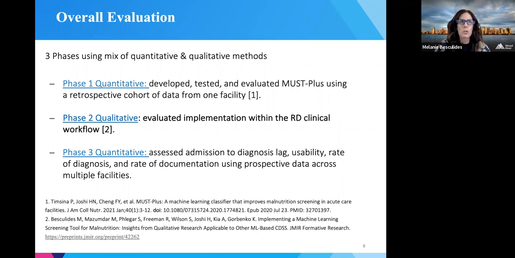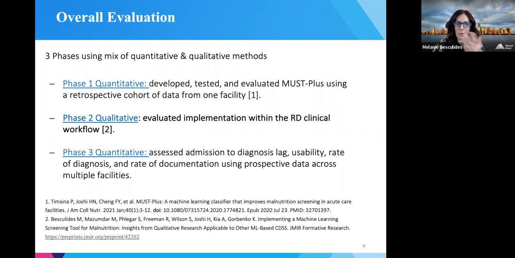And then documentation is another thing that we look at. And so it's not enough really for the dietitian to say, yes, they're malnourished. They also have to document that in multiple places. And then a clinician has to sort of sign off on that documentation in order for the hospital to be reimbursed. So it has, again, cost implications, right? And so part of the goal is to really increase documentation over time.